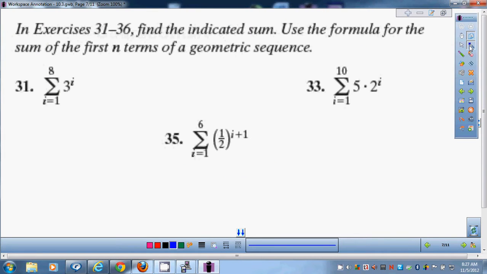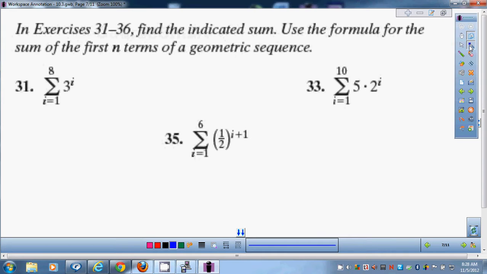Indicated sums. Okay. I always thought these were interesting because if you remember on Friday when we were talking about arithmetic sums or sequences, even though we were adding every time, wasn't it the number being multiplied by the number that actually gave us our D value? It's funny because when you're looking at summation, whatever kind of sequence you're looking at, it's like one step more complicated than that gives you your common D or R. Addition, we actually need a multiplication to find our common D value. I'm telling you all that to get, what do you think is going to be your common R value on number 31? What does somebody think might be our common R value on 31?